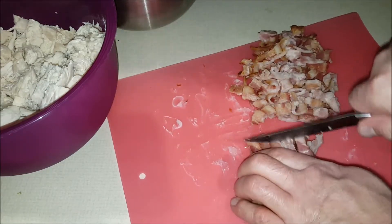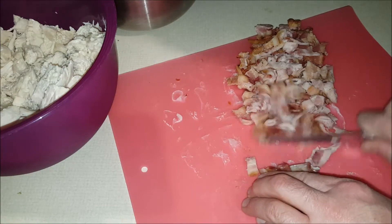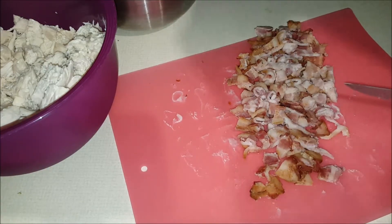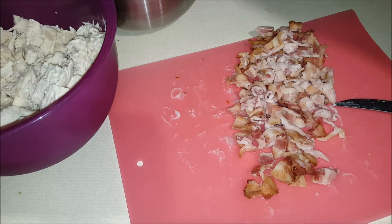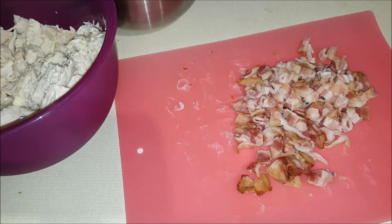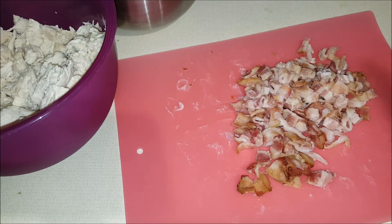If you don't eat pork or don't like bacon, you can certainly use turkey bacon, or just leave the bacon out altogether so that it fits your dietary needs. I've got some friends who do not eat commercially raised pork — they'll eat pork if they hunted it or knew the farmer and knew how it was raised. I do know other people like that too, and there's nothing wrong with it. This means more bacon for me — I don't have a problem with that at all.